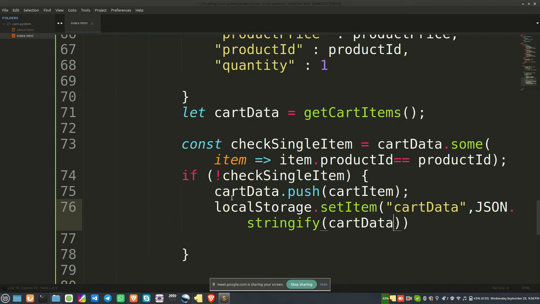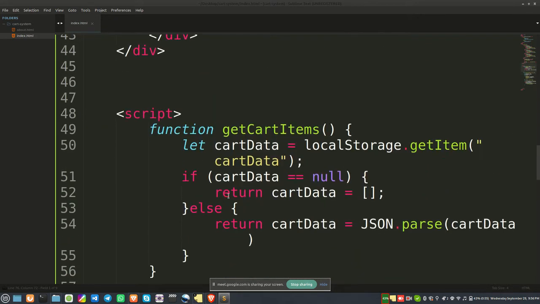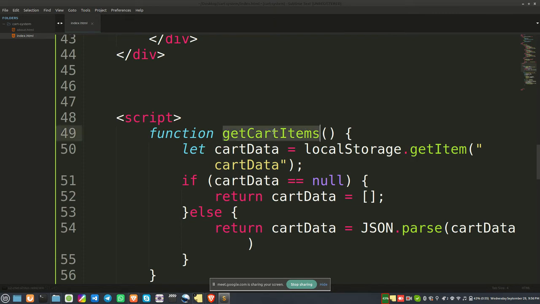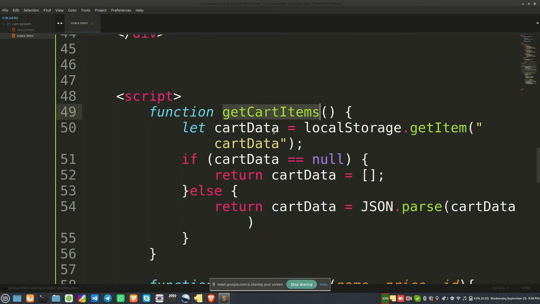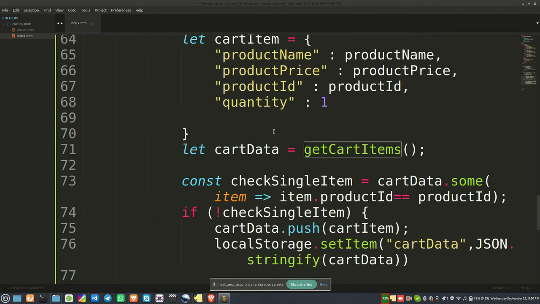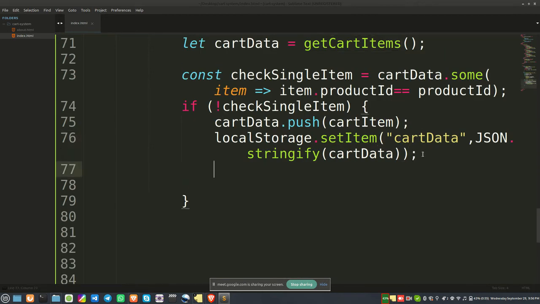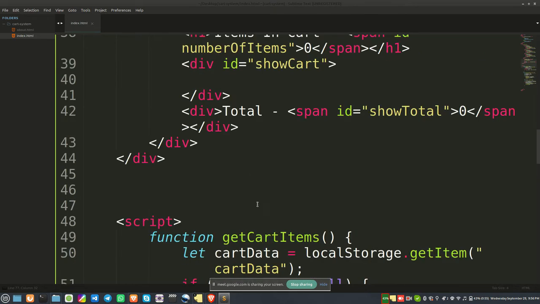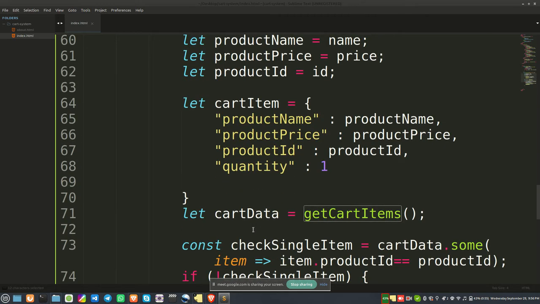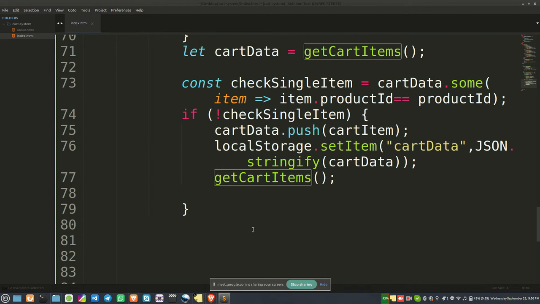Now I don't have any variable called get cat item, so I want to bring it back, like run this thing again, because we'll still use it later. I just want to update my current cat, which is this. So I want to fetch the data back from the local storage. Then what else am I going to have?